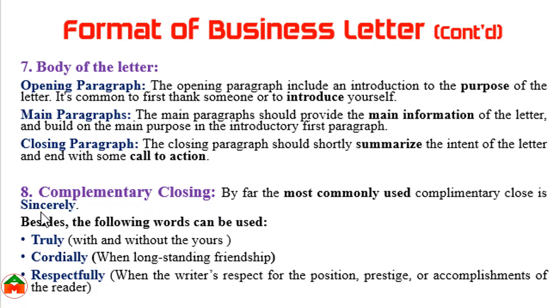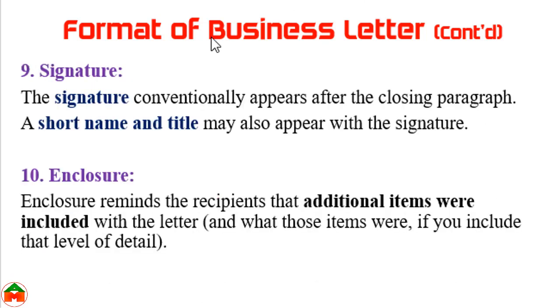Generally we use the word sincerely. Besides this word, we can also use truly as well as cordially. That is used whenever you have a long-standing friendship with the receiver. And you can also use respectfully. It is generally used when you are sending the letter to a respected person. After the complimentary clause, there should be a signature, and there also the name and the title of the sender of the mail can be mentioned.